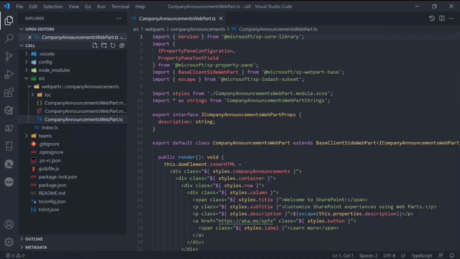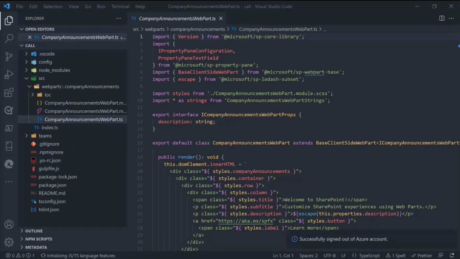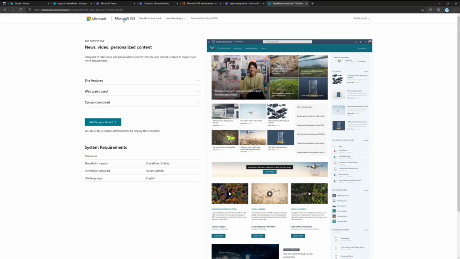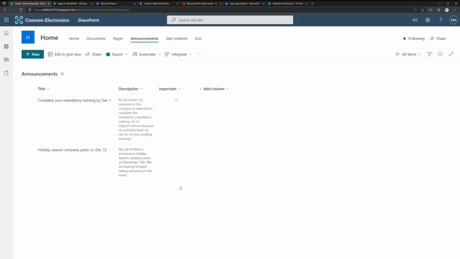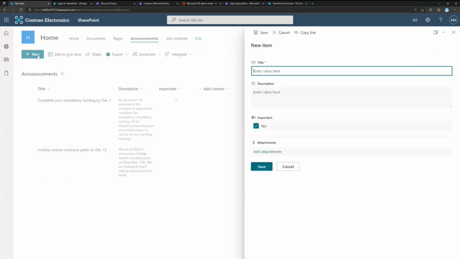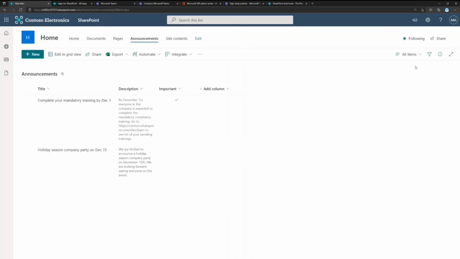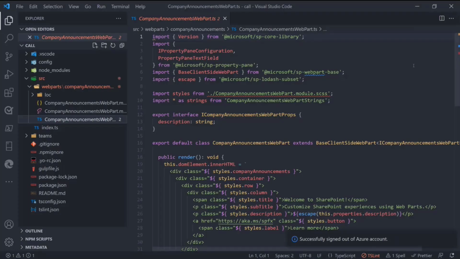Now I need to double check that I'm doing this properly from the code. And first of all, what our objective is, is that we want to create a web part which is surfacing these announcements which the end users can create in the root site. So it's a simple scenario in this case. A content editor can create announcements, which can also be important, and we're going to render those as part of this web part. It's a relatively simple thing, but it really shows the power of using, again, TypeScript and the flexibility we have using the web stack tooling as well. So let's go back in here. We have a baseline structure available.